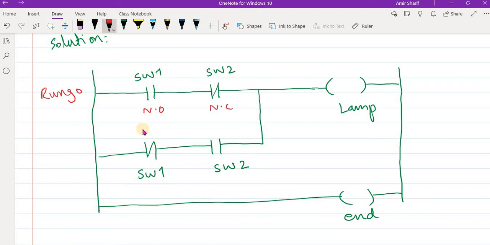So if switch 2 is closed and switch 1 is open, then from this condition the bulb will not be on.